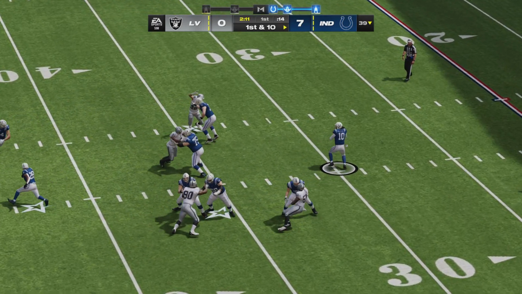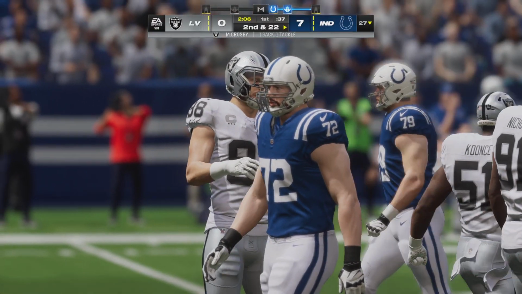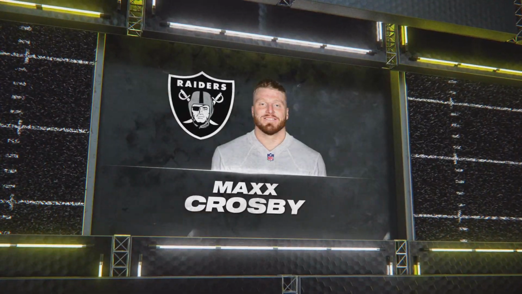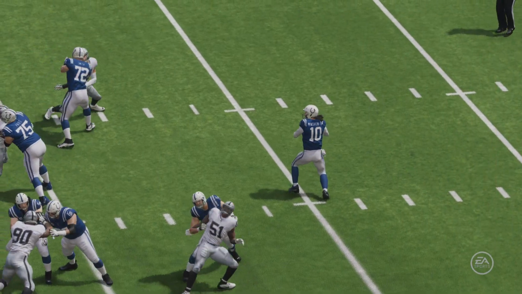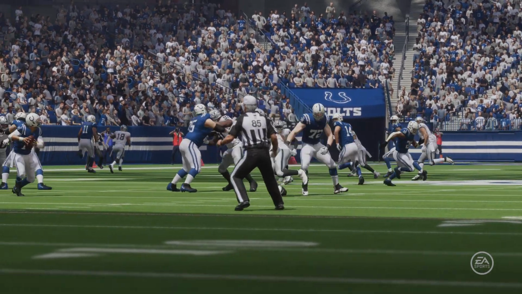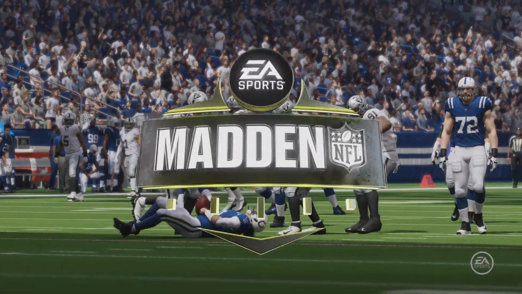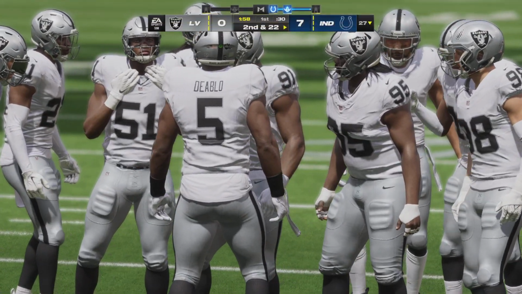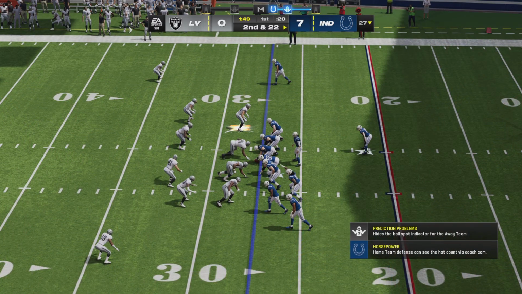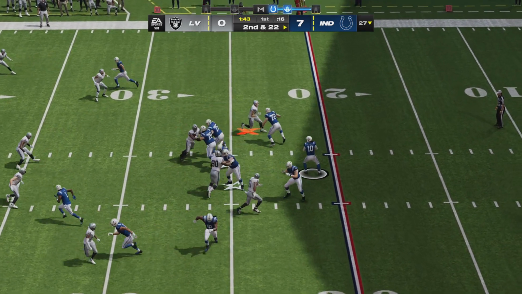Here's Minshew. And the Raiders have got him. Max Crosby blowing up the play and getting the sack. Now that was a passer's nightmare. The front door totally shut down by the defense, so he kept going backwards, hoping to find another avenue of escape. It didn't exist. That huge loss on the sack makes this job much more difficult. It's now 2nd down and 22 yards to go.